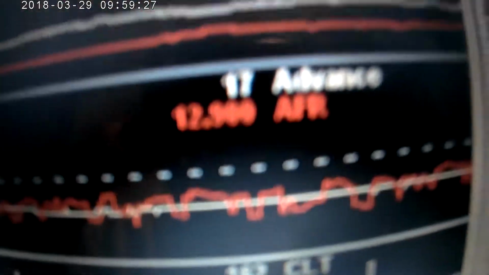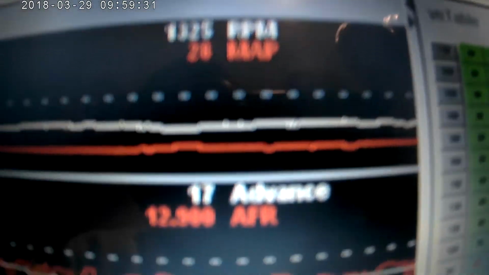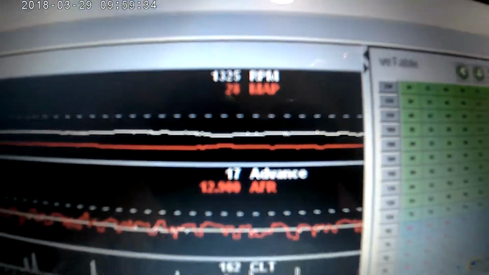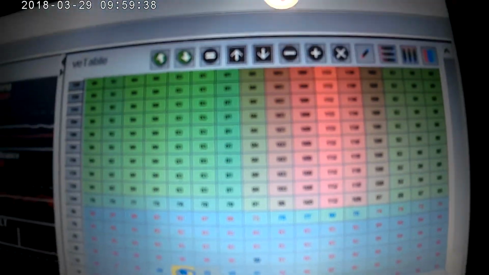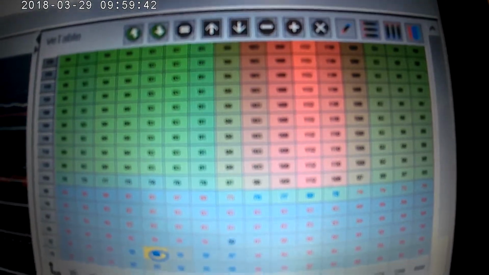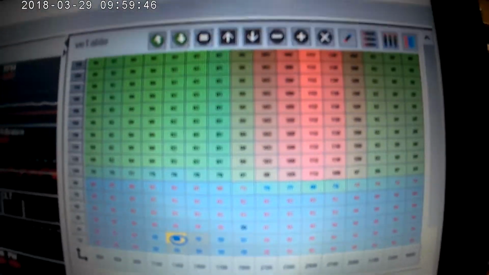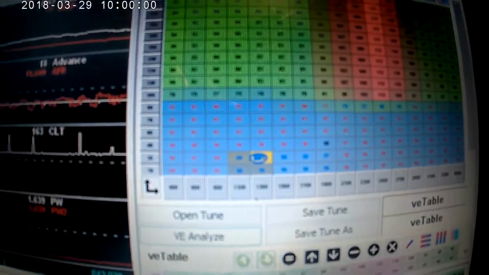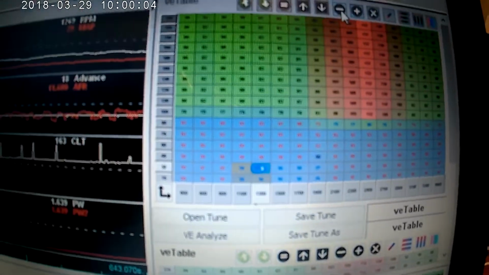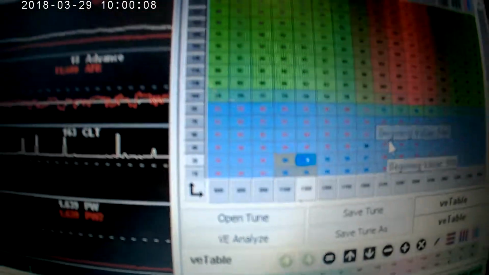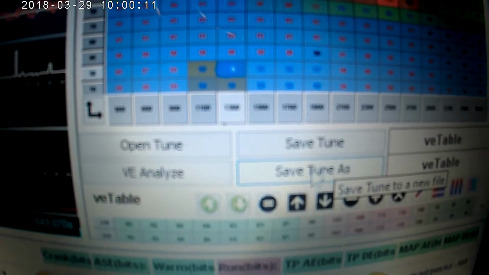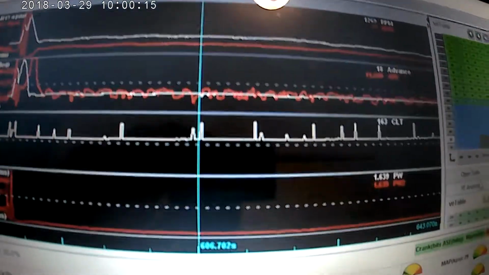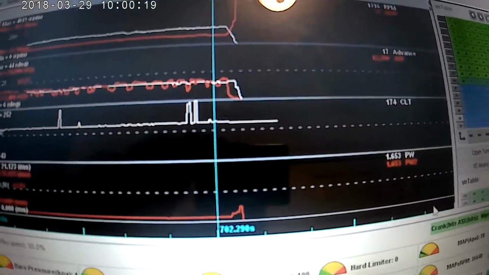I look at the air fuel ratio. I'll look at the MAP and I'll look at the RPM. And if it's not what I like it to be at, then there are some tables over here that represent the VE table, which allows us to calculate how much fuel we want to put in there. Let's say it's idling and I want it to be a 13, then I'm just going to watch this table. I know it's staying right there. Then I'll put a minus right there, which means it'll just decrease it. I'll click that. I'll save the tune, or save tune as, save it somewhere, and then load it to the ECU.